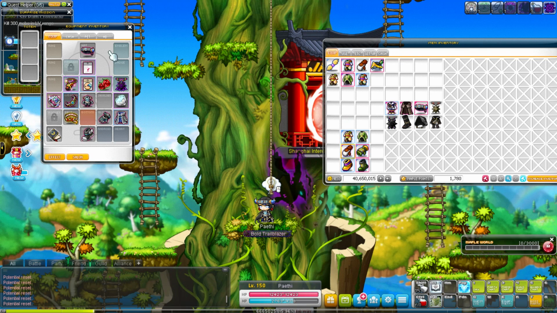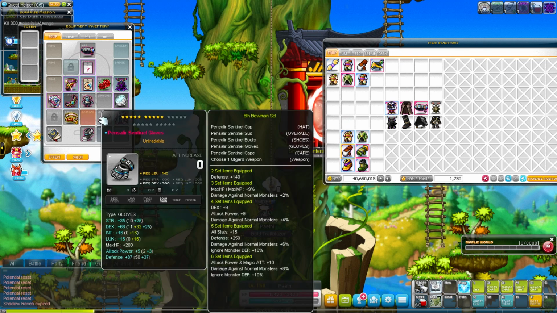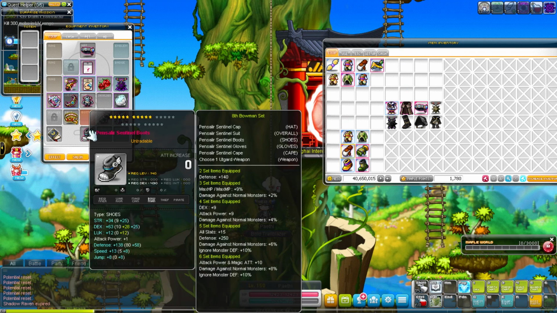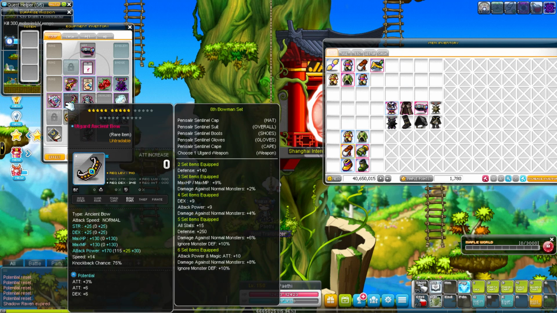As you're training, you're almost guaranteed to find a hat, a cape, a glove, an overall, a shoe, and maybe an earring. Earrings are dropped from very specific monsters, and sometimes you'll see one, sometimes you won't. Oh, you also get a weapon. I don't know if I said that.